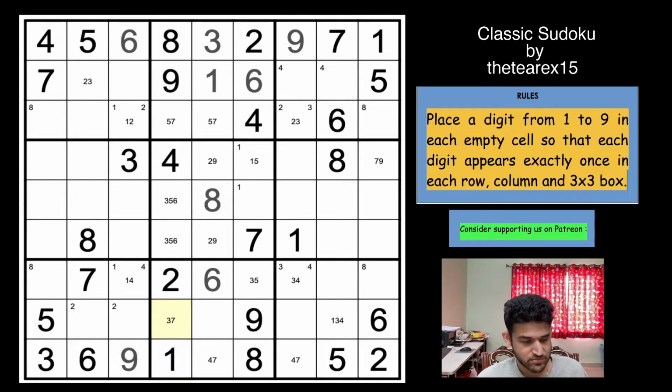So we have something here, but it's actually not a Y-wing. Remember that for a Y-wing, you need a hinge cell which sees the other 2 cells. So although we have 3 cells here which has bivalue candidates of 3 different digits, we don't have a hinge cell which sees both the other cells. So this is a perfect example of why this is not a Y-wing. The 3 yellow cells which I've just marked do not form a Y-wing. So people who are new to seeing these techniques might wonder why this doesn't form a Y-wing. That's because we don't have a hinge cell which sees the other 2 cells.